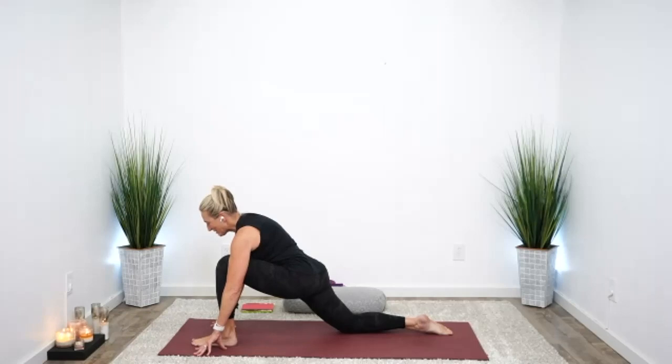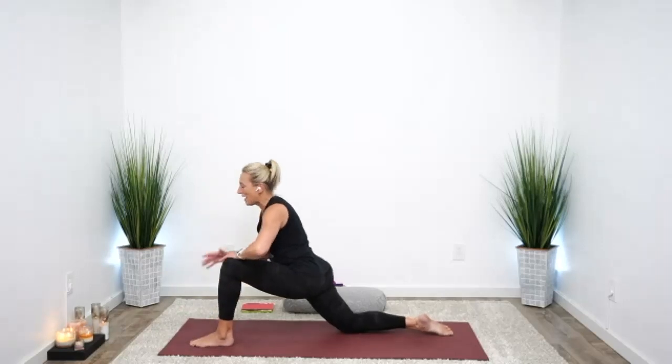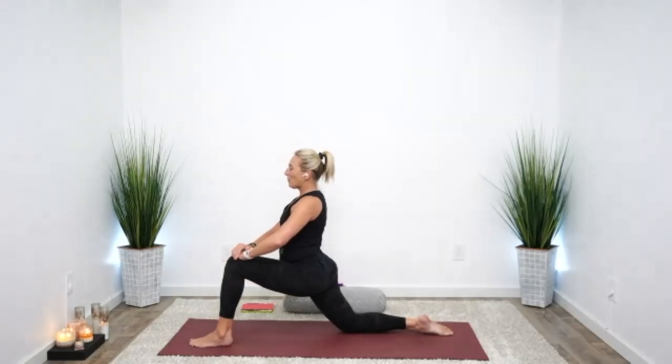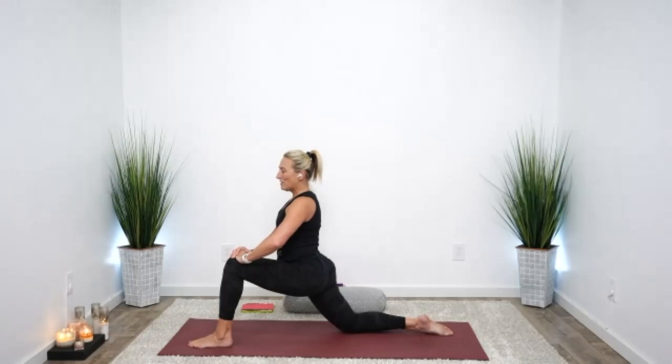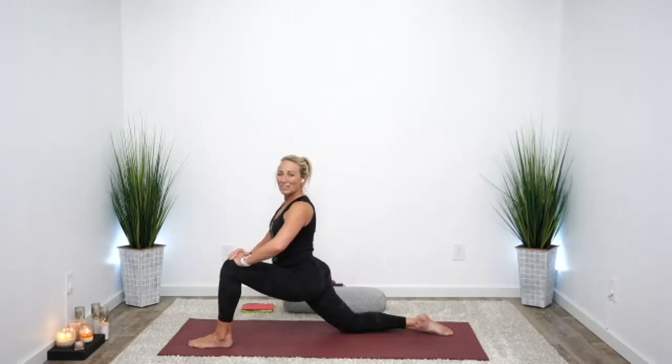So once you find yourself here in this hip opener, close your eyes. You can either stay low or press up on the thigh. Just finding the perfect place to lengthen your right hip flexors. Move in and out, tuck the tailbone, find your place.